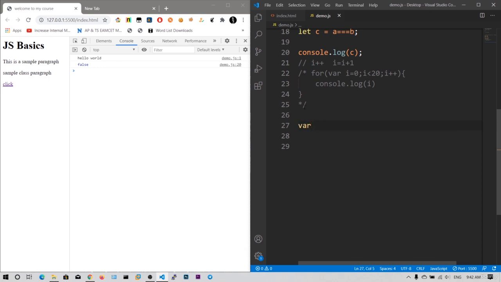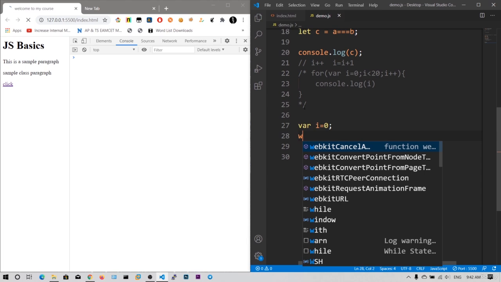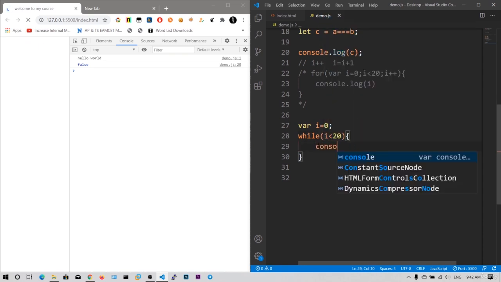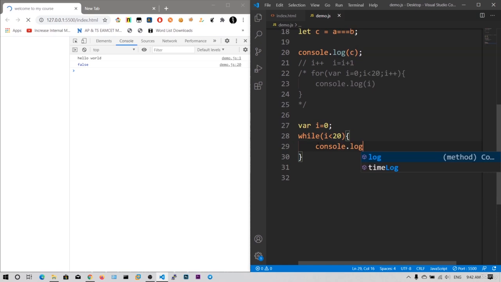Let's say var i is equal to 0 again, and then we say while and a condition. We need to specify only the condition, i < 20. Until i < 20, this loop gets executed. So let's say console.log of i.